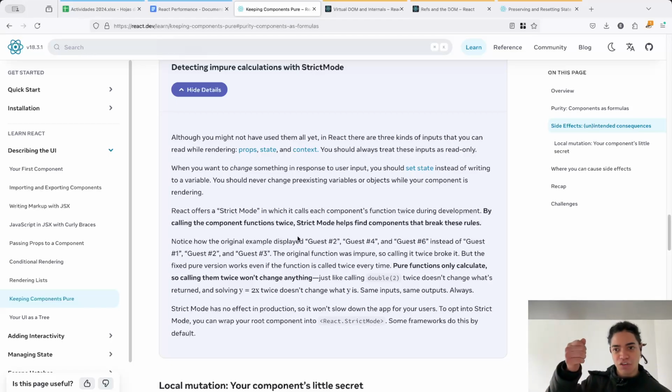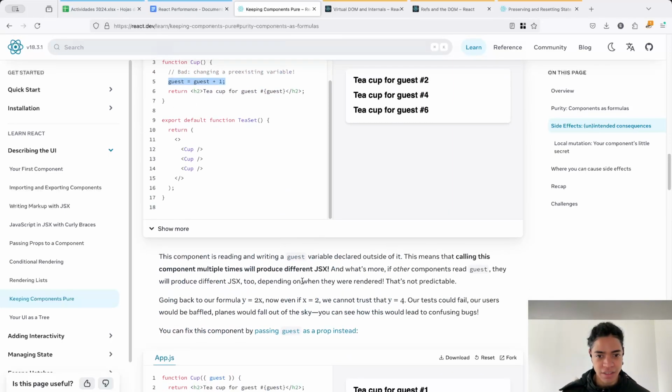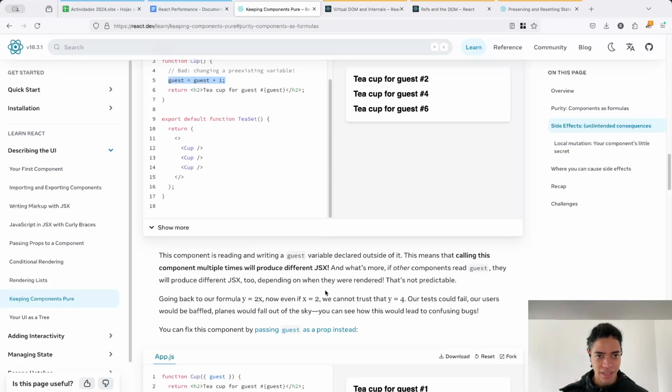So anytime it renders or calls your components, you always get the same output, or in this case, the same JSX, like that.